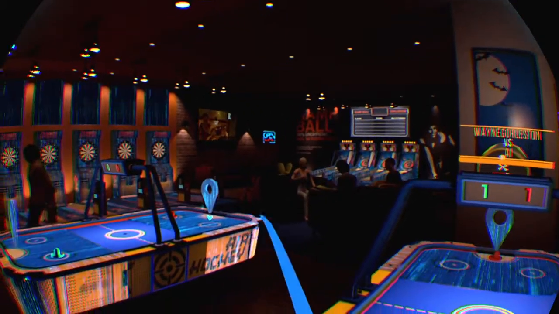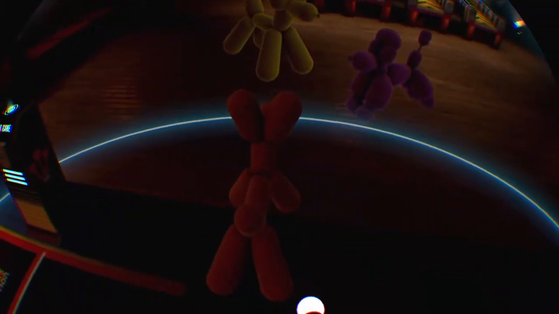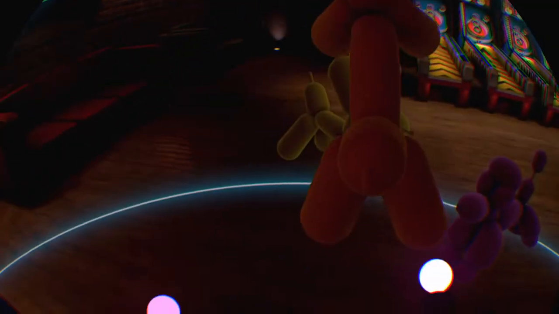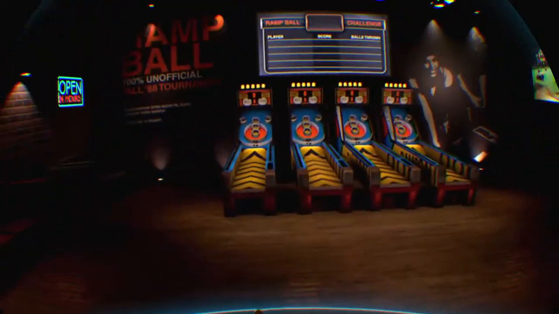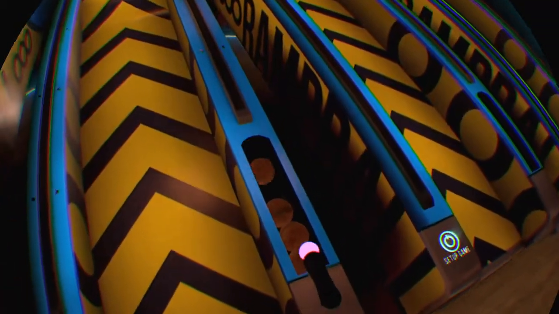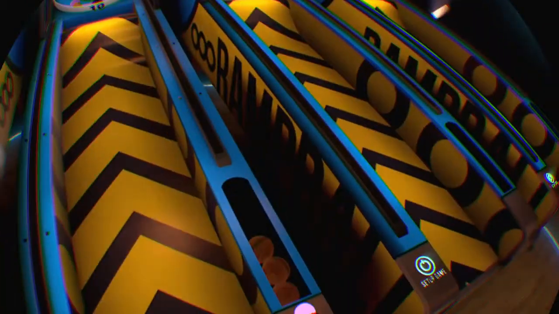Right. Let's head over here. Deep in conversation. If you want to pick anything up, you can, just by holding the wand. Get rid of that. You've been removed from your air hockey game. Oh, not surprised. Yeah, ladies have that. Over here. Start game. So try and get a score.